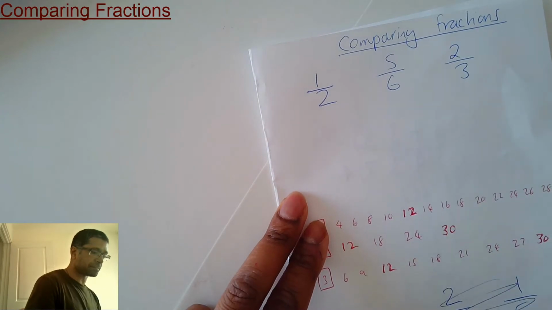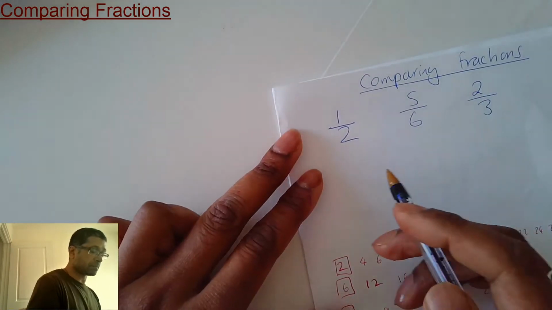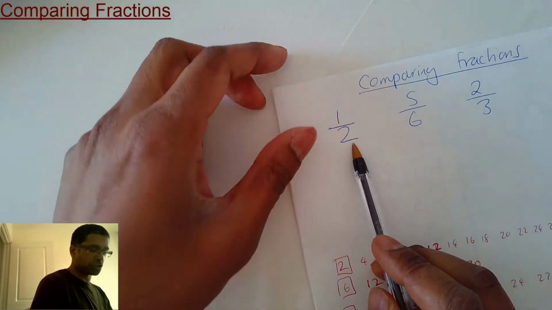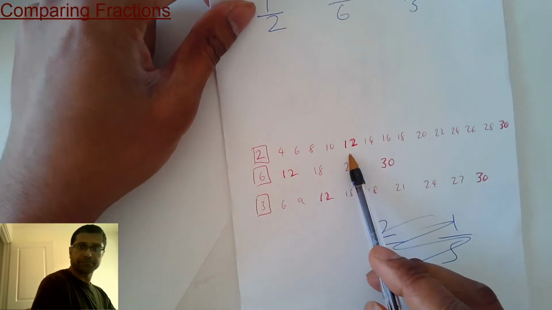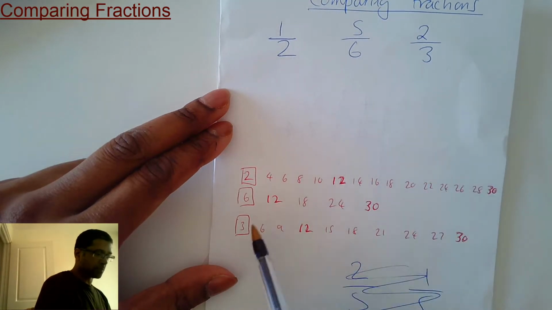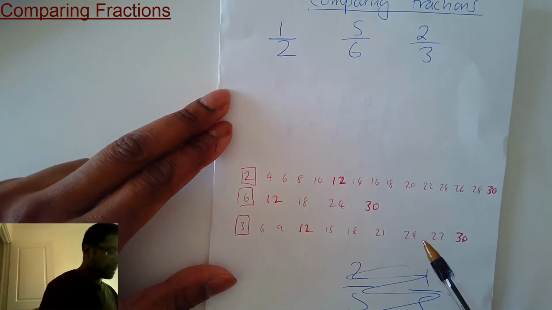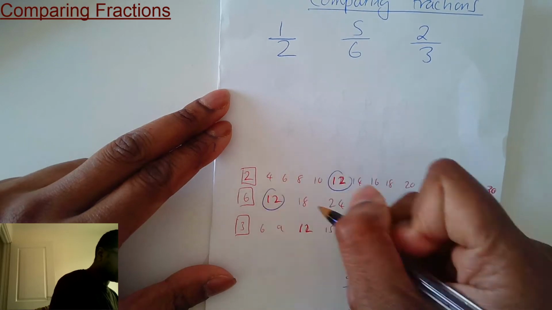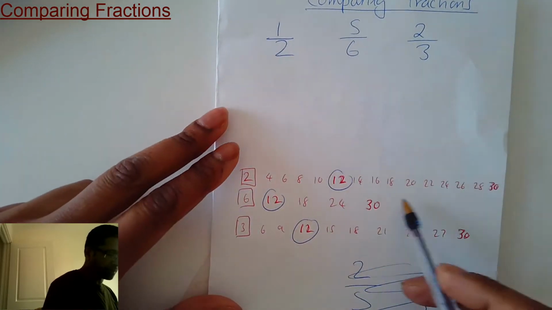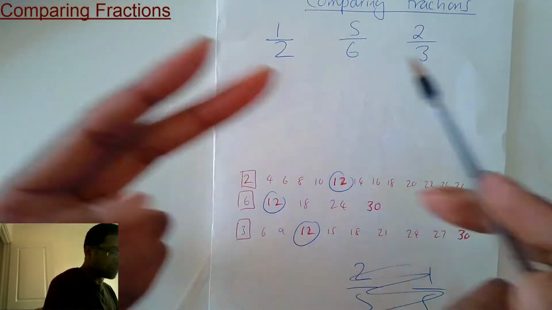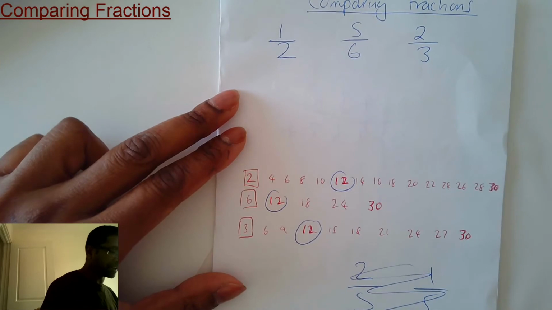The denominators are different. So what we need to do is, there's one way of doing it, is find the LCM of 2, 6 and 3. You can write all the multiples of 2, which I've done over here. All the multiples of 2, all the multiples of 6, all the multiples of 3, the times table. And then find the smallest number that they've all got in common. That's 12, 12, 12. You could use 30 as well, 30 is also in common, for the purpose of comparing these numbers smallest to biggest. But we'll just stick with 12 for now.